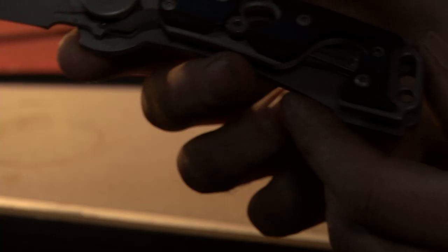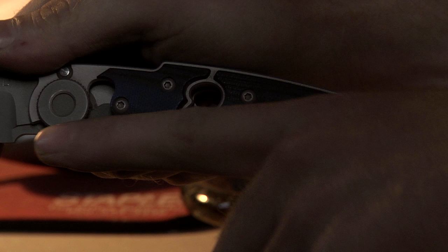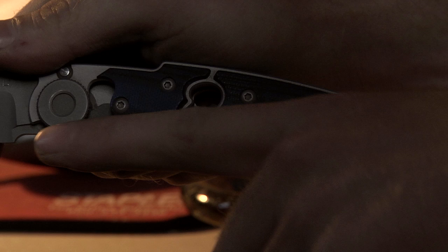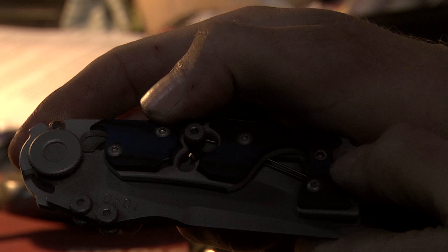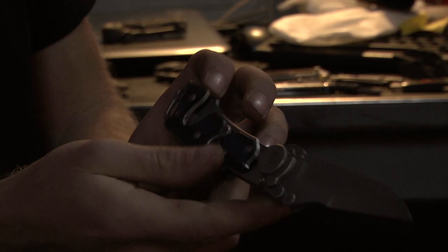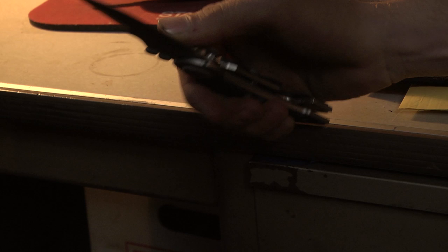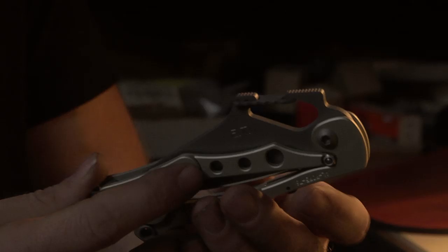From the mud knife mechanism we ventured into the RAM, which is the same mechanism but with a flipper added so the blade flips out. Next we designed the toad, one of the very few designs that didn't make it to a company. The toad uses a toggle system — a short link and a long link, and once this point goes past a straight line the knife is locked and won't fold backward. By manipulating the toggle pins you break that joint and pull the knife closed. We then went back to the drawing board to make this mechanism exposed so people could see what was going on, and that's how the ET came about — the same mechanism but all external.